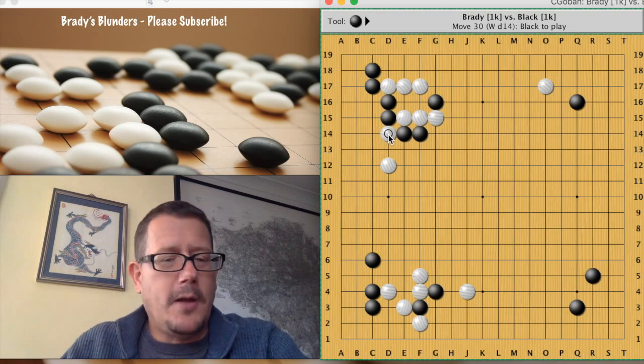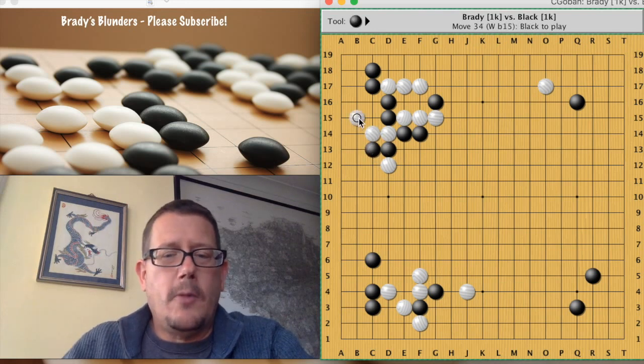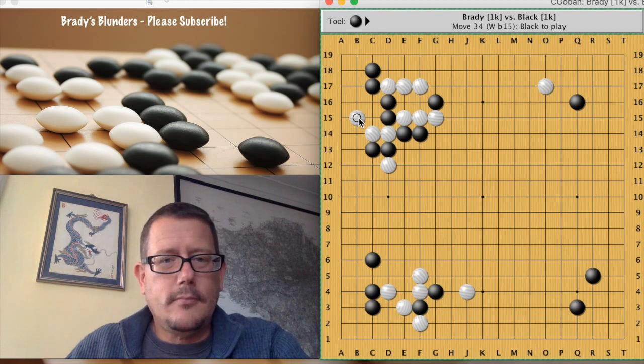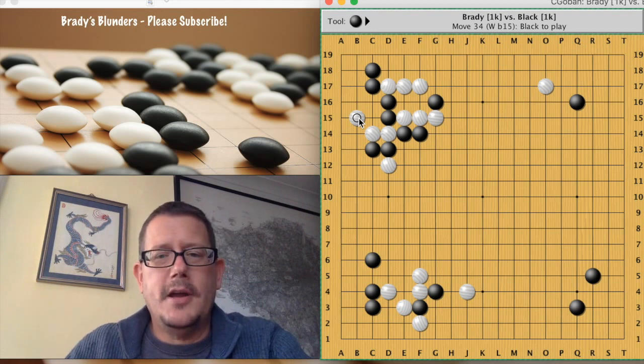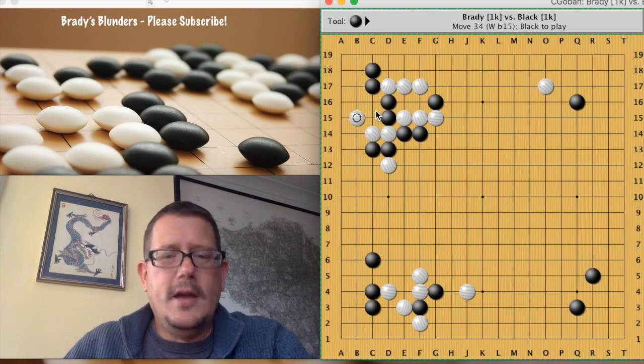And this is actually what I played in the game. So the ladder's not good, but I played it. So black Ataris this way and descends, and then white plays this way. Should I explain? The joseki is this, and I'll show that.